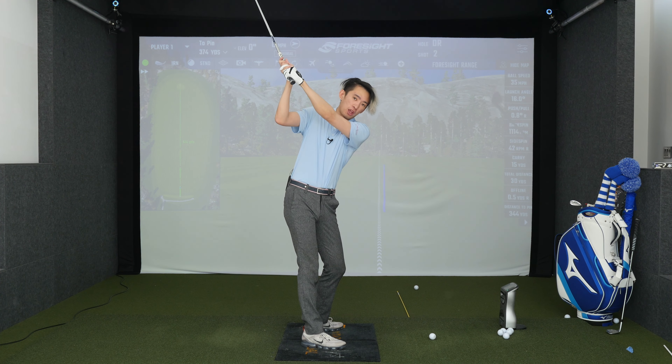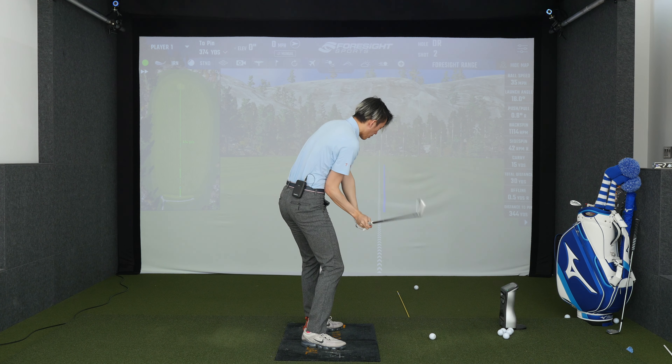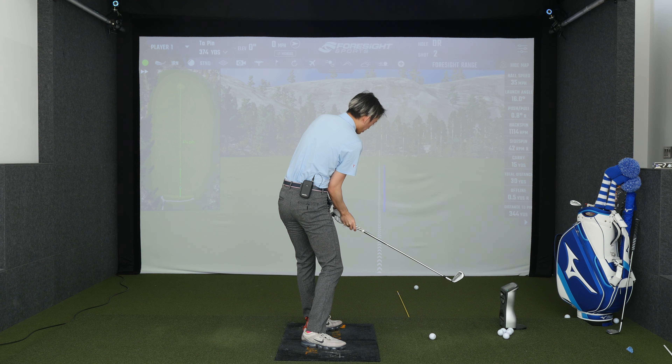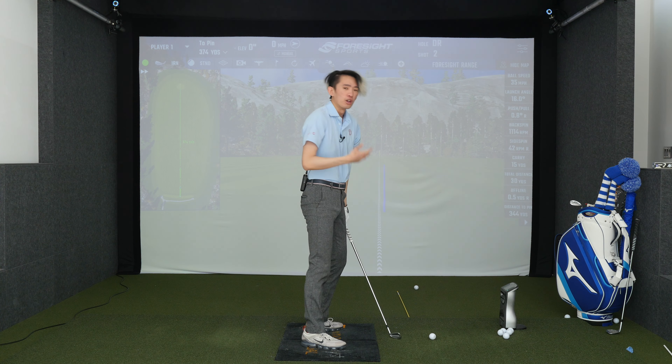If I'm assuming a decent backswing but I hold and manufacture wrist angles and turn the same way, the club is not going to get back to the ball. I have to do some weird things where I'm probably going to pull my hands down to get back to the ball. It's not very good, that's not the correct sequence.